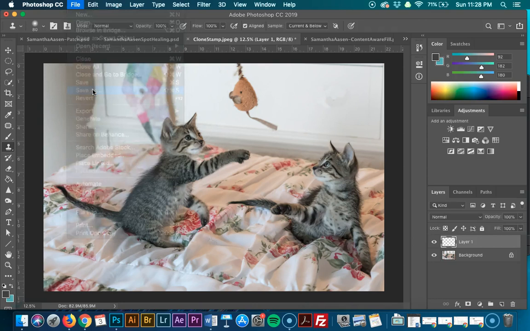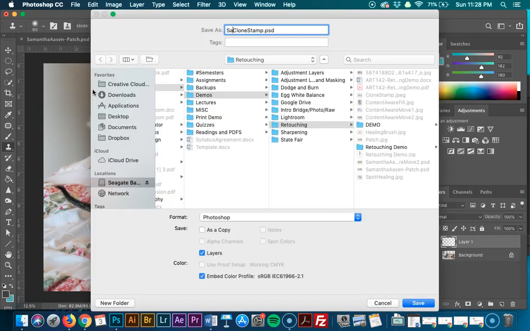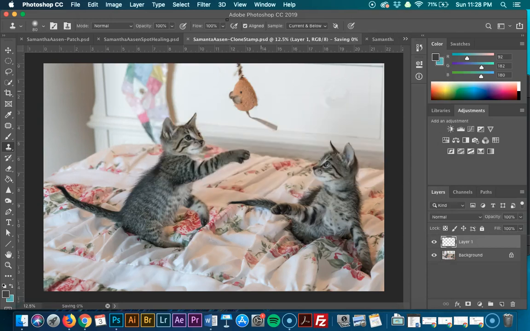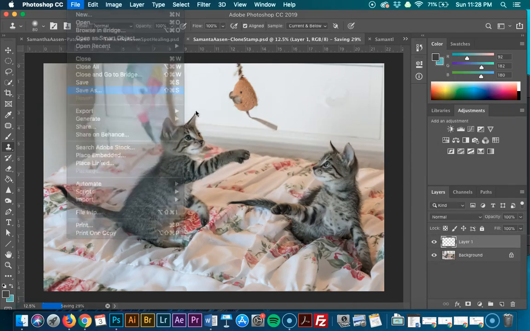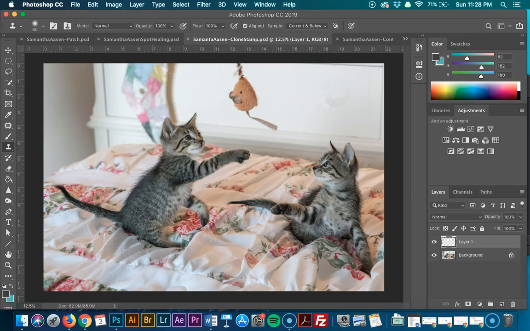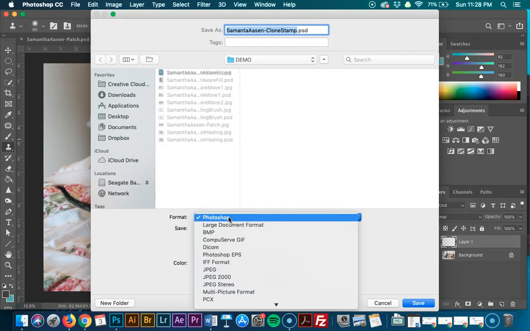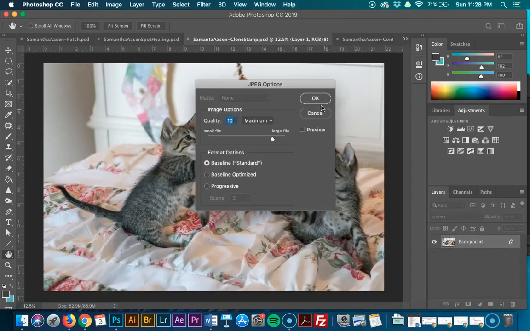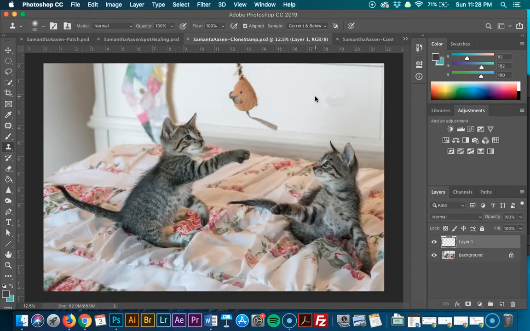So we'll go to File, Save As. First name, last name, clone stamp.psd, and you'll save the same for the JPEG. Now we simply went through and touched every single one of these elements. We didn't go too in depth, but we just barely touched them. It's kind of up to you to really explore further and see what else you can do. You can probably find some sample retouch images online if you get really into it to see what you can do to make an image.